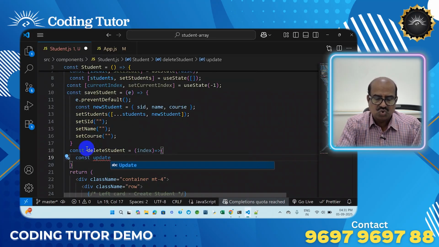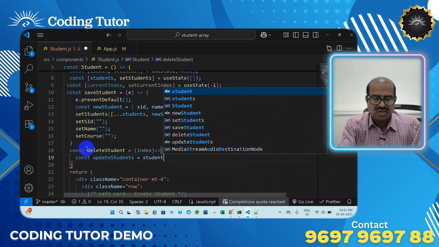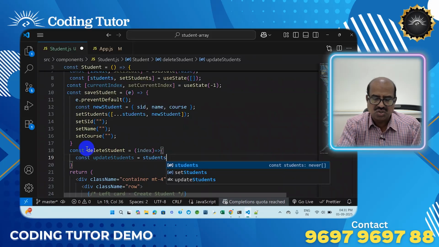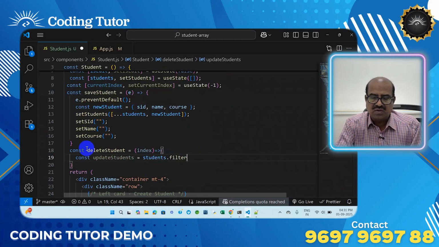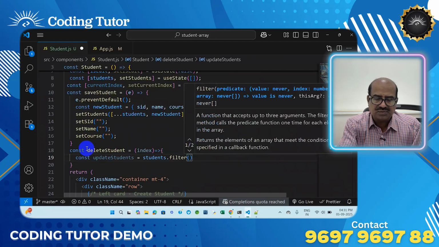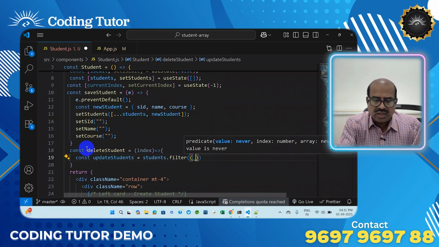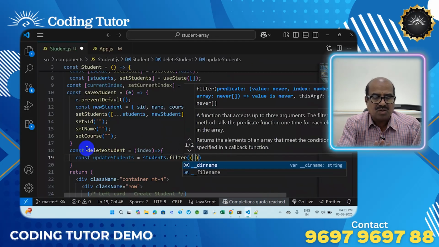updateStudents equal to the array, what is it? students, right? The already existing array, students.filter, I need to use. Within that, an underscore. I'm not passing a specific student. Here basically, based on index only we are going to remove.